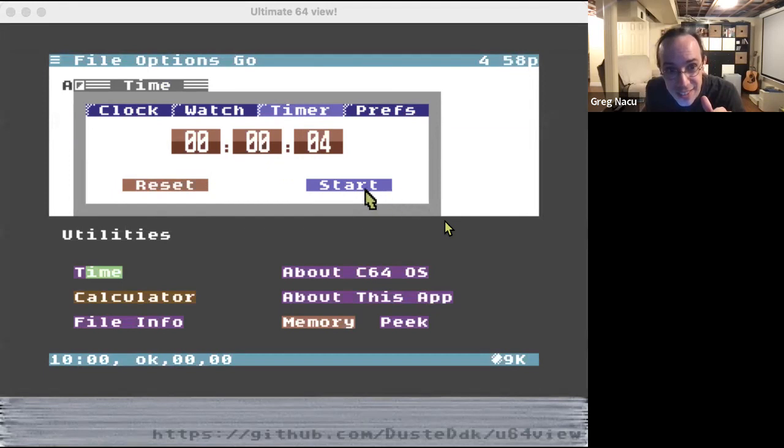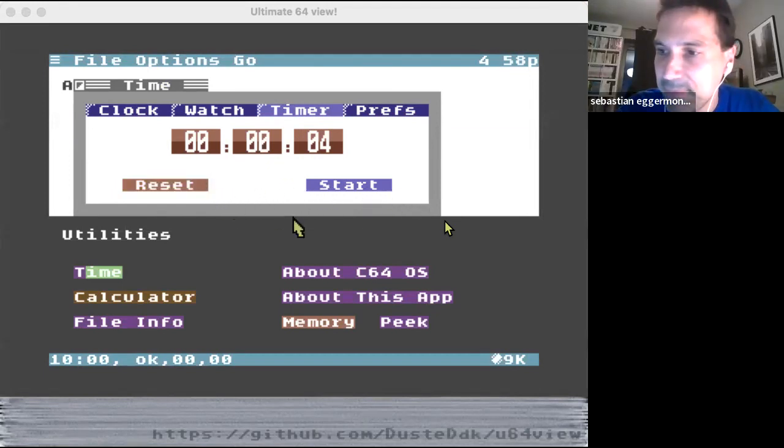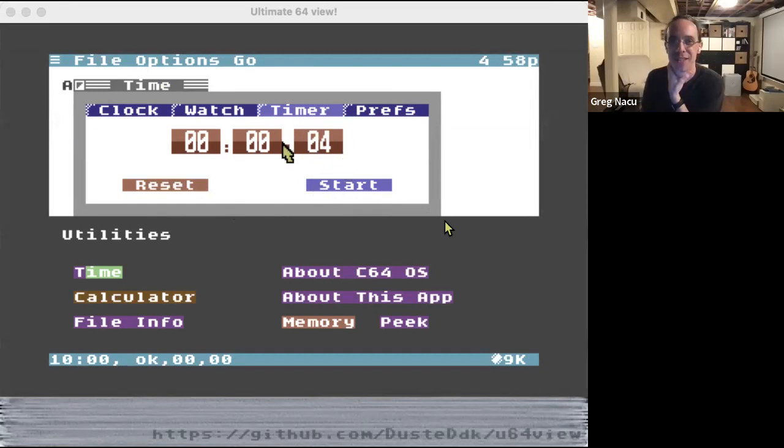Yes, at least I can hear it. So the timer, when it strikes 0, loads in a SID file via a SID play library that I've written, and it can play the SIDs.